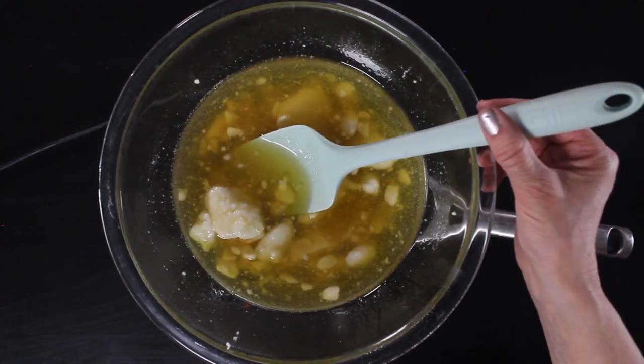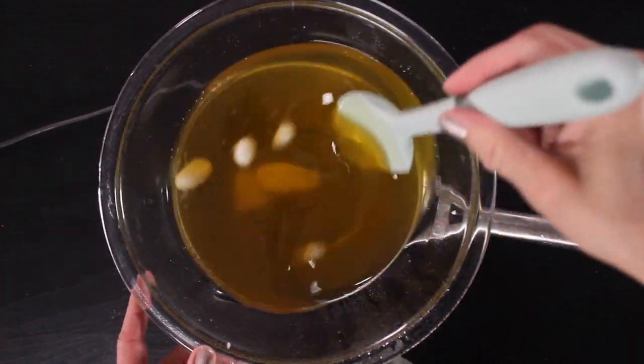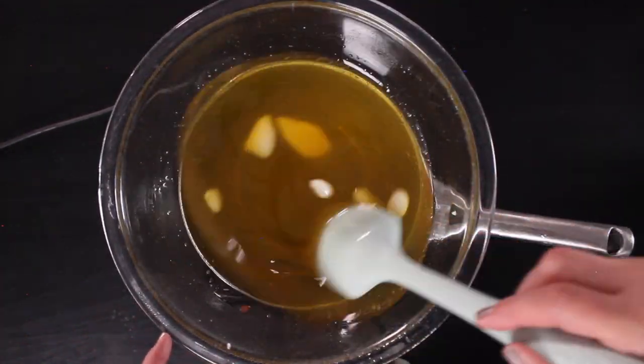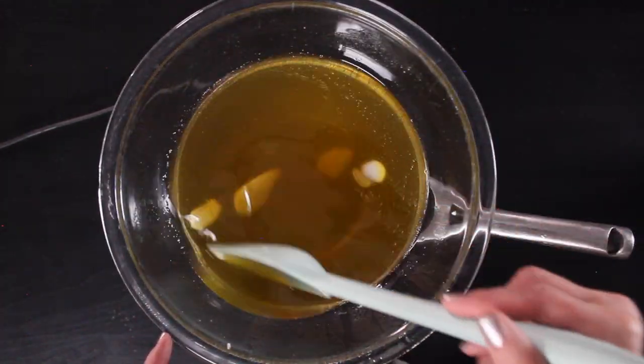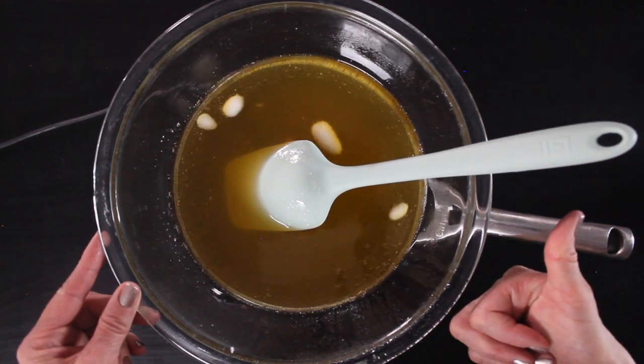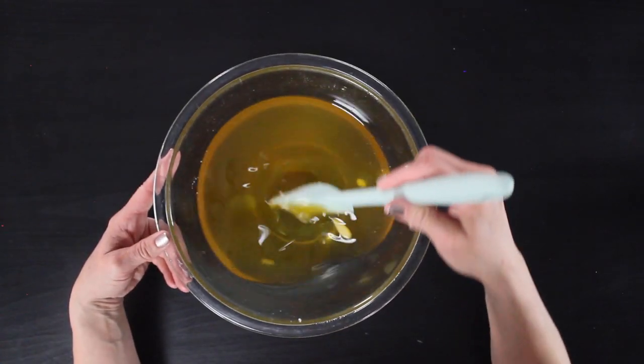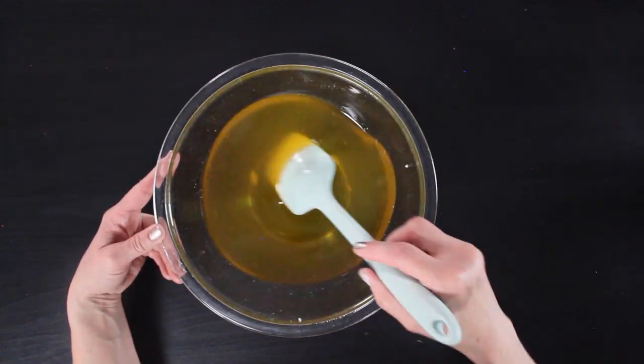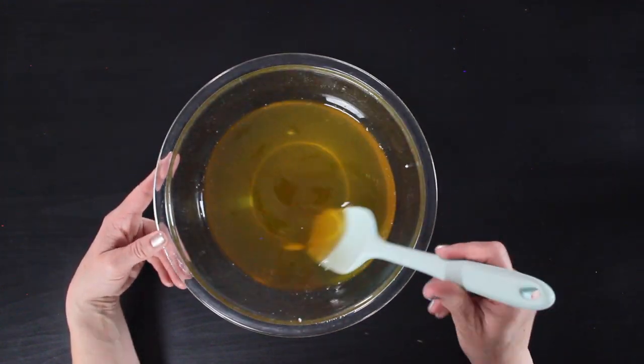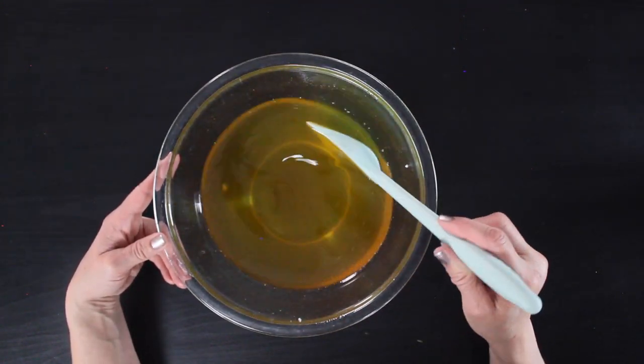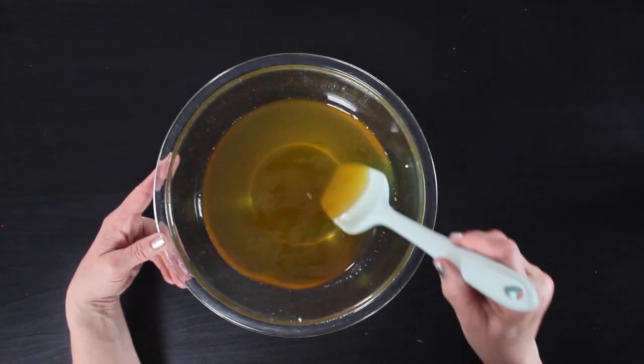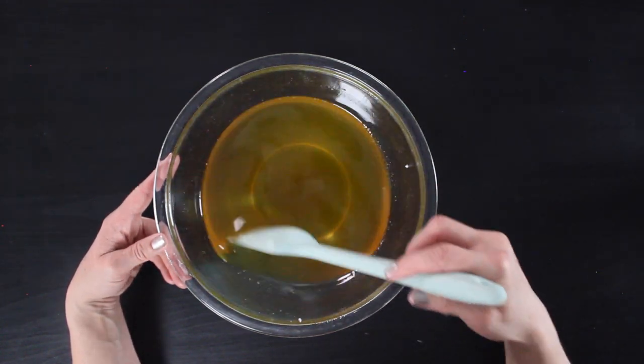Here you can see I've just got a few big chunks of that cocoa butter. This is when I really start to watch it. When I have a few of those chunks left, I pull it off the heat. And I'm going to continue stirring it until those pieces melt. They will melt and you don't need to leave it on the heat for the entire time. You can pull it off towards the end and keep stirring it until everything melts.